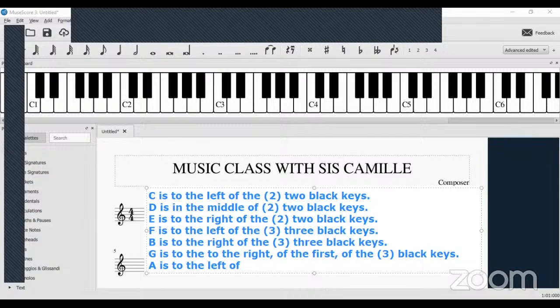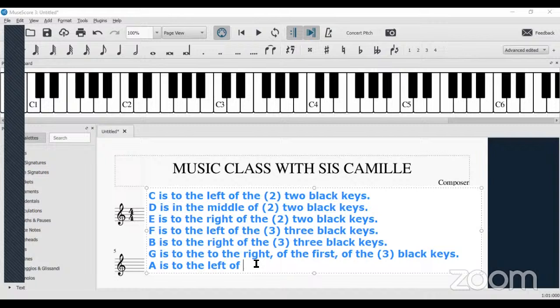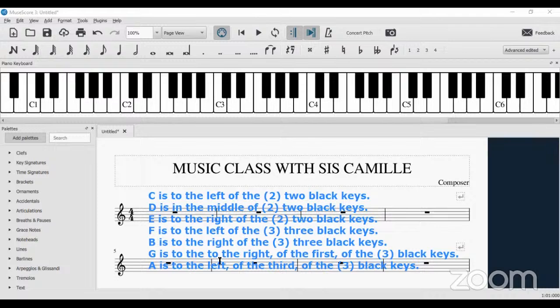We could say that two ways: it's to the right of the second of the three, or to the left of the third of the three. With that, we should be able to find all the keys accurately.